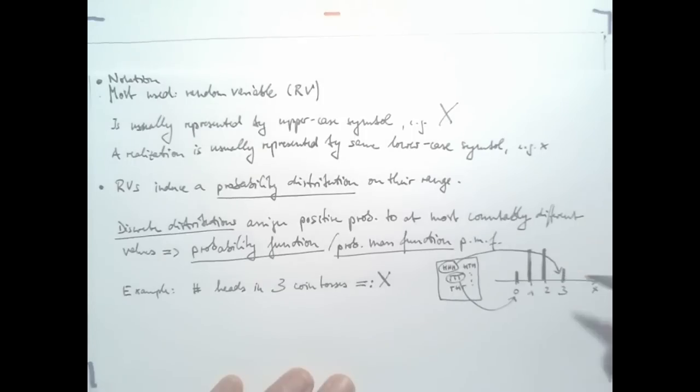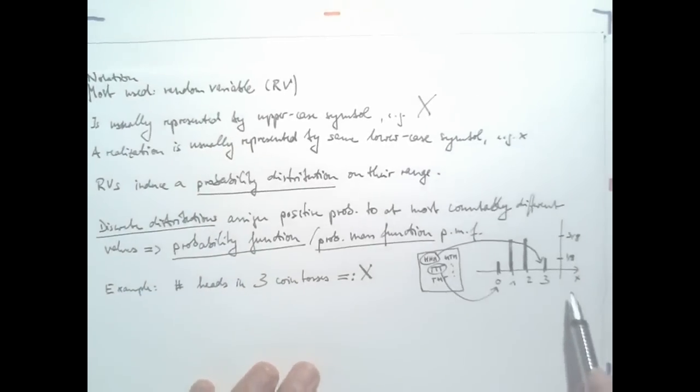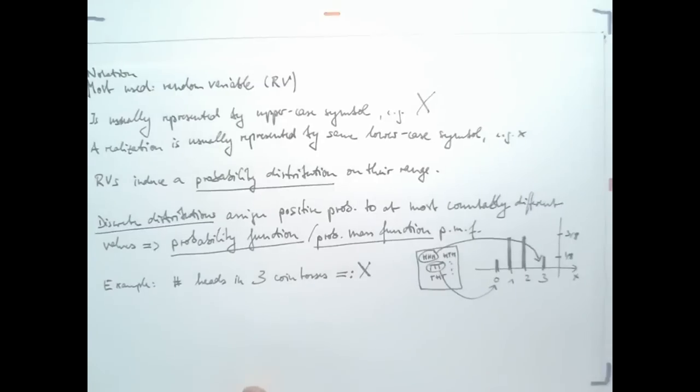So overall, we had 8 possible outcomes. 2 to the power of 3 is 8. And here are the probabilities, 1/8, 3/8, 3/8, 1/8 respectively, of getting these possible realizations for my random variable, namely 0, 1, 2, or 3. Okay, and I'm now writing this in a very pedantic fashion, and I'm doing it just this once.